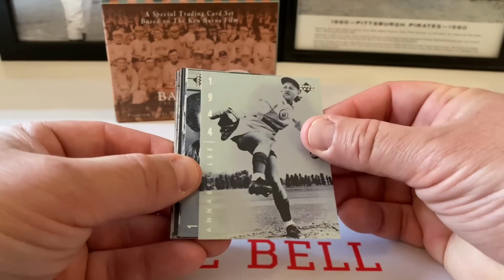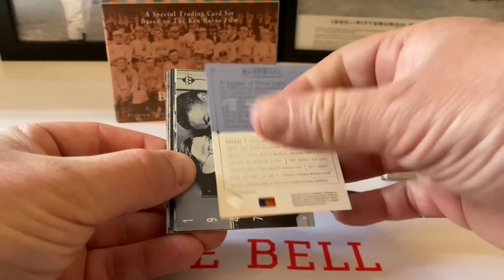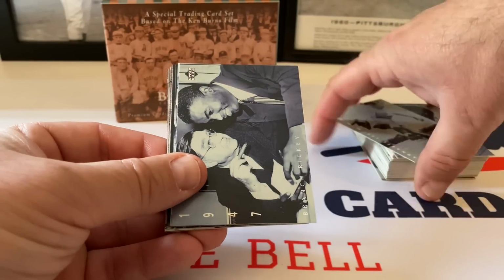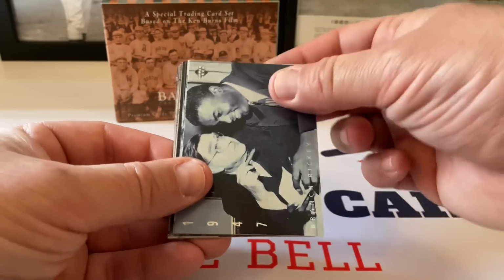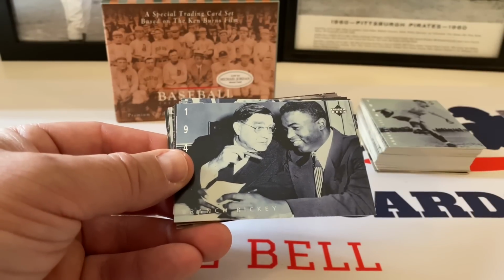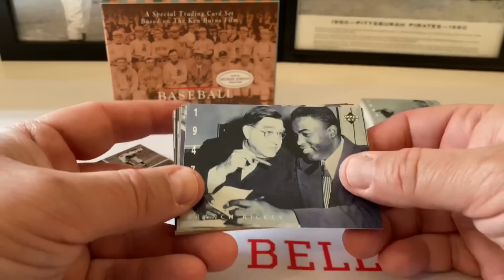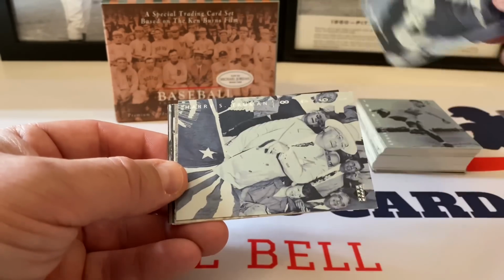So here's Annabelle Lee. This is the Women's League. I'm going to start up in 44. Like I said, I think they said it ran for 10 years. And baseball banned women, period. I think they said 1952, which banned women from ever playing baseball professionally with men, which is just okay. I mean, it makes sense and it doesn't make sense. But Branch Rickey.